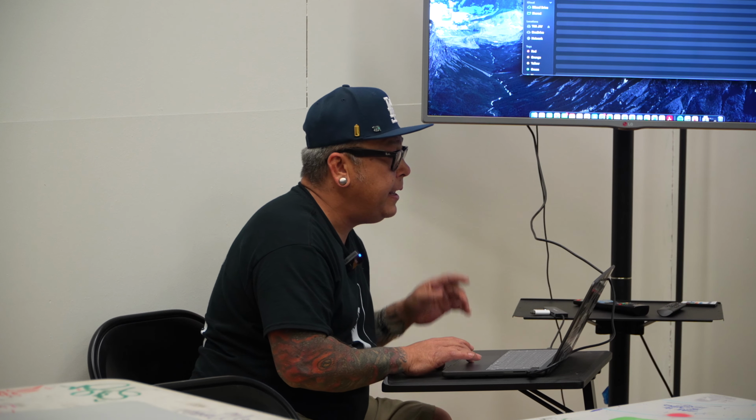Those blades right there, if you try to use a bigger knife, think of it as if you were a doctor. It's like using a butcher knife when you should be using a scalpel. So these knives here are perfect. They're like a scalpel that you need. One of the important things about stencils is cutting bridges.